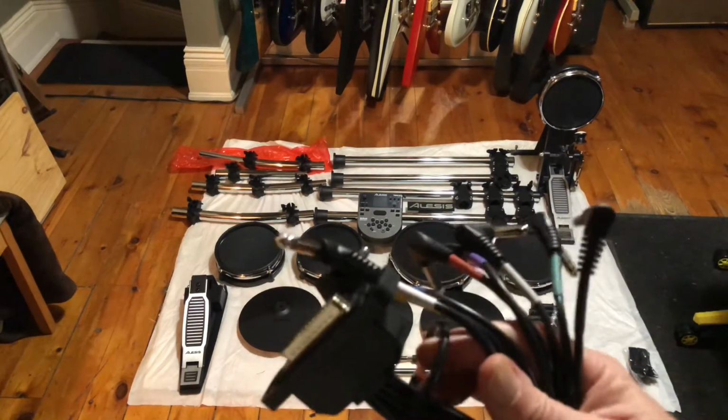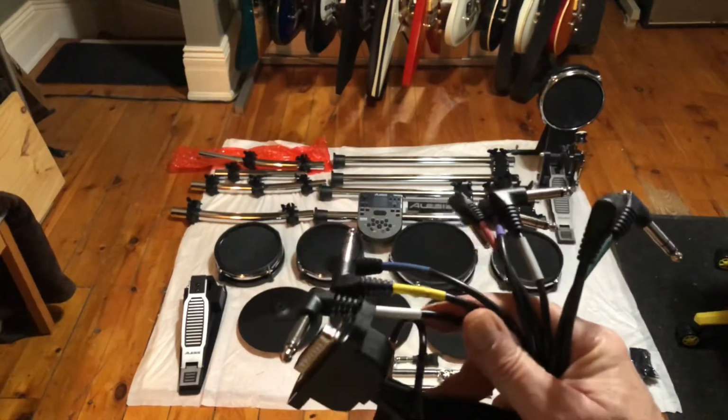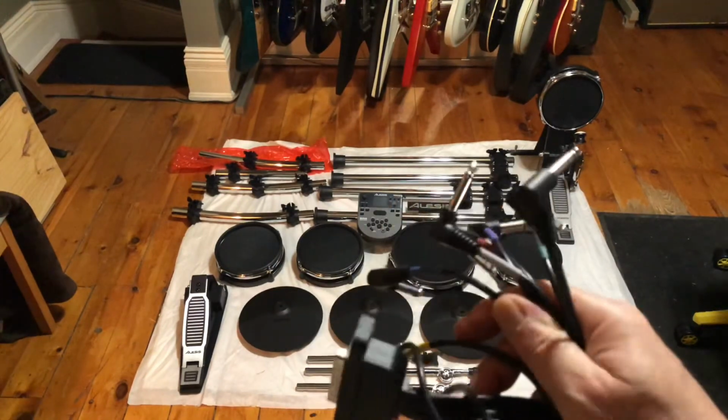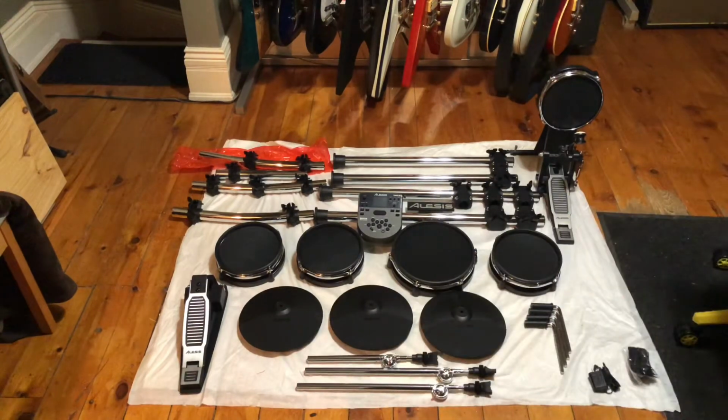And just to point out another nice feature. Let's see if that'll focus here. This is the cable snake. It's all labeled for each one, tom and snare and everything like that. Very easy, right? You just plug it into the module, plug it into each component, and you're in business.